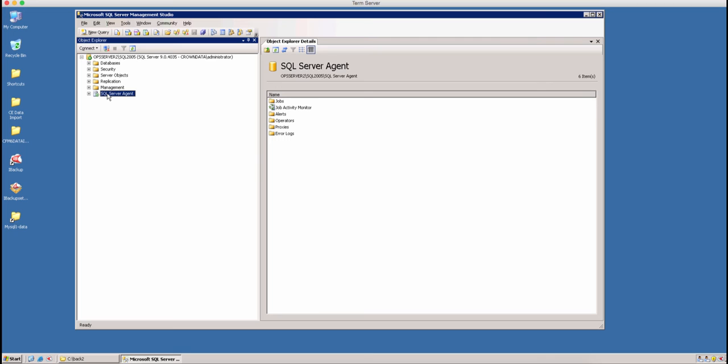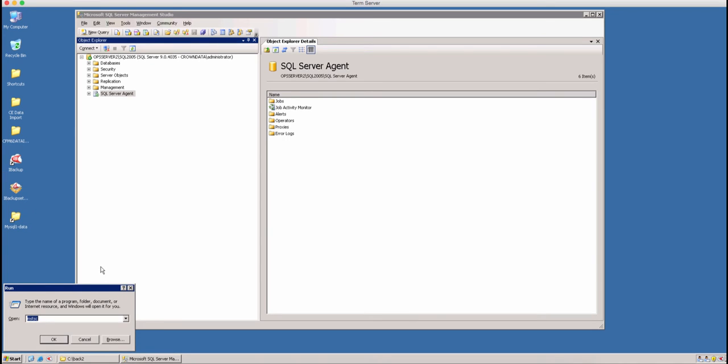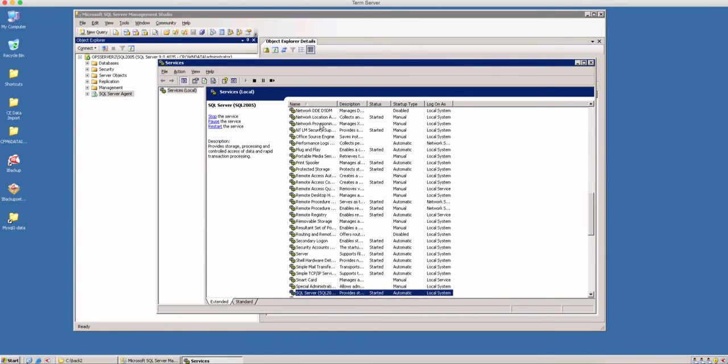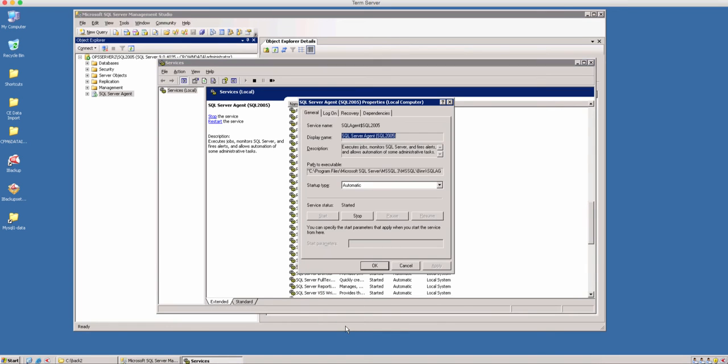To ensure that the SQL Server Agent always starts on your server boot, you go to Start and then Run and type in services.msc. Click anywhere in the window and type in SQL. That will take you down to your SQL services. We'll then select our SQL Server Agent and go to Properties.